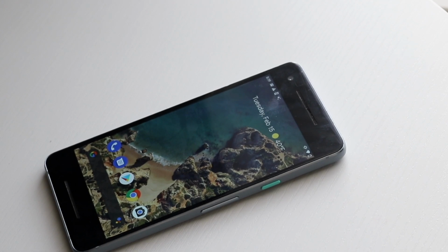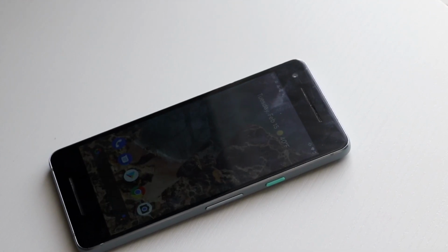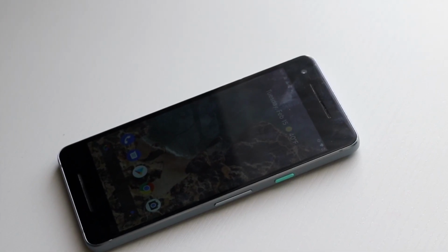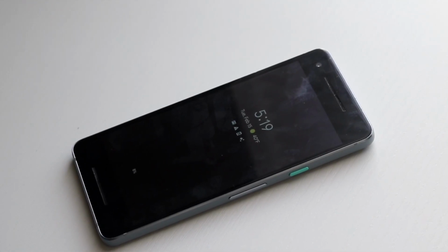It was a decent camera. It had a lot of stuff that most people probably would have wanted on their type of phone. But for today's standards, it is definitely a lot more of a limited type of experience. For the most part, I would hate for you to go and buy a phone today if it's going to be giving you that type of limited experience. And that is kind of what's going on here.